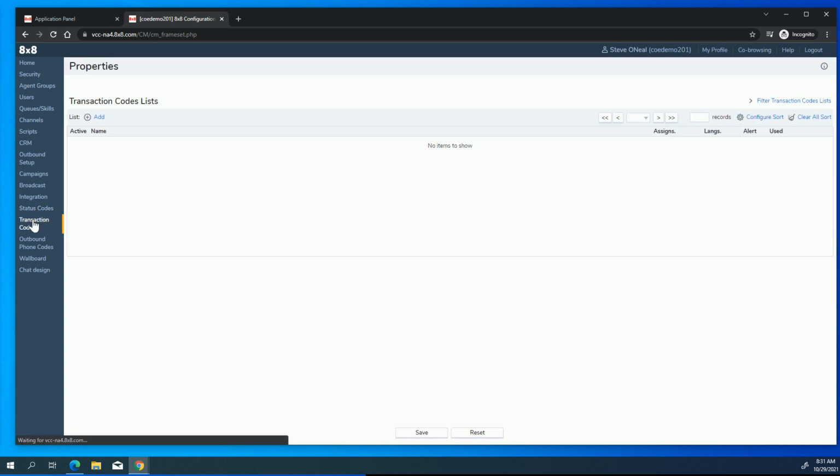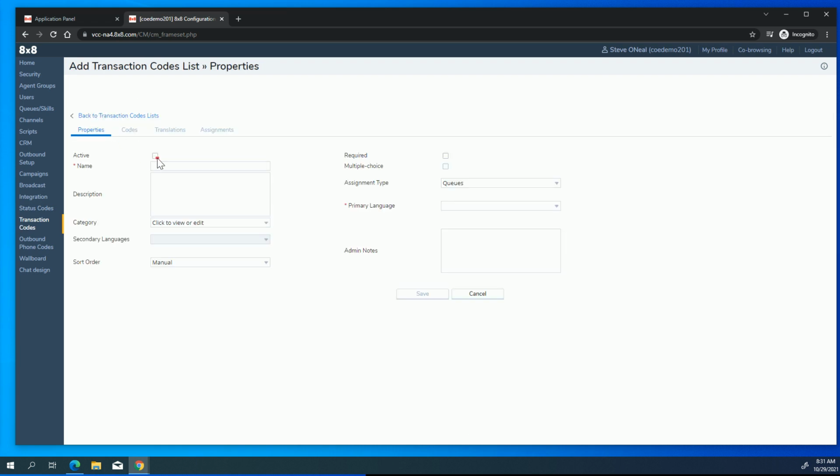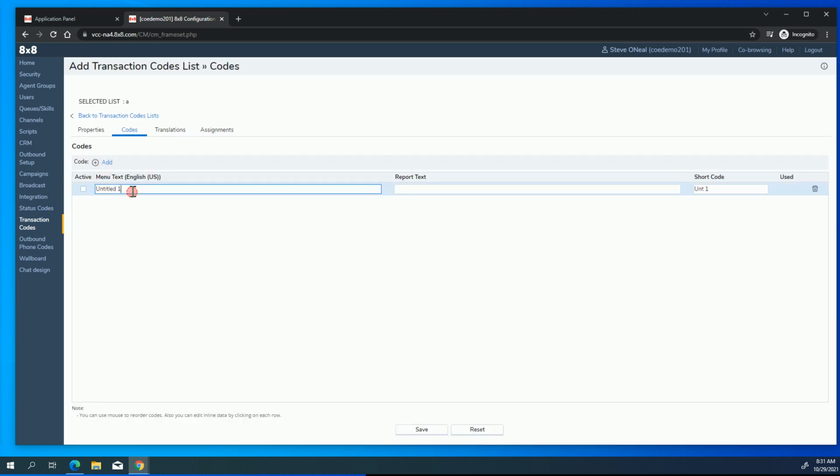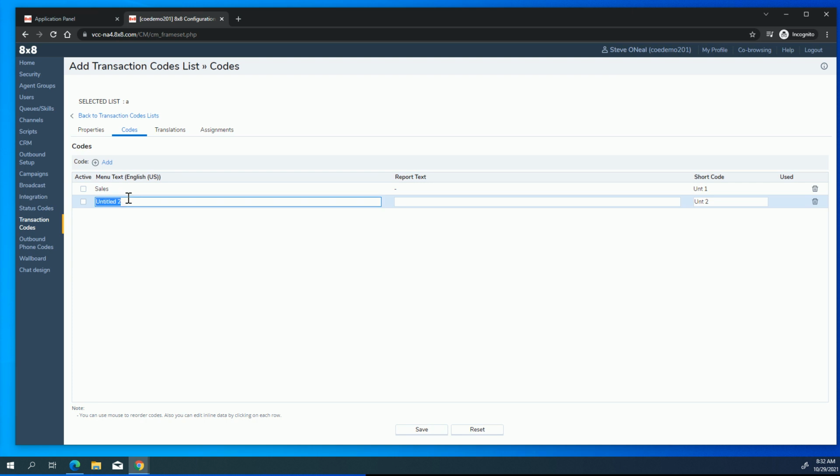There's also something called transaction codes. So back over here on the left, transaction codes. A transaction code is what was the call about? And you can make them either optional or required. And you might have a transaction code like sales inquiry, or you might have one about password reset.